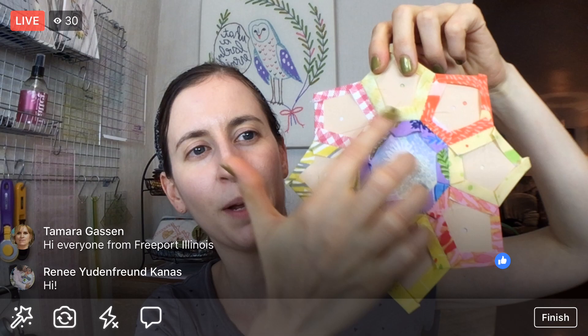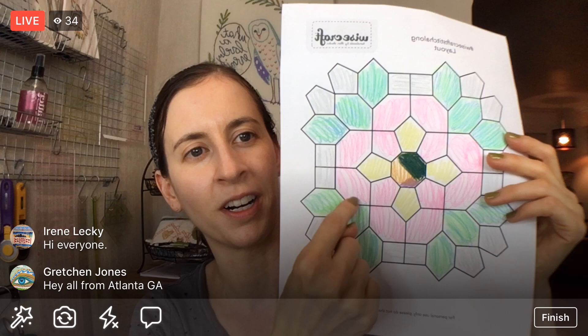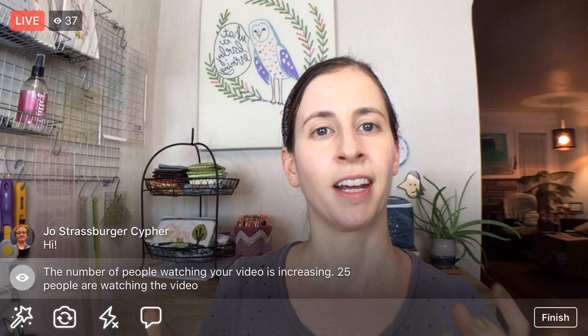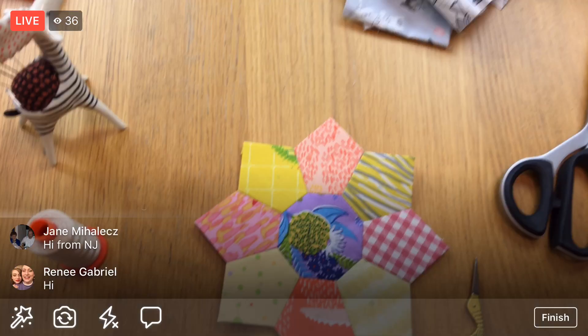It's English paper piecing — we have our template pieces in here. We took out the center template piece yesterday, so making progress. This is the center area here. It's going to be much bigger than what we've got going on right now. We're going to start on these pink petals around the outside of our little flower tonight. If you'd like to be part of this project, there's info above in the Facebook post and info below if you're watching the replay on YouTube. Blair will be doing a Facebook Live tomorrow at 4 PM Pacific time.